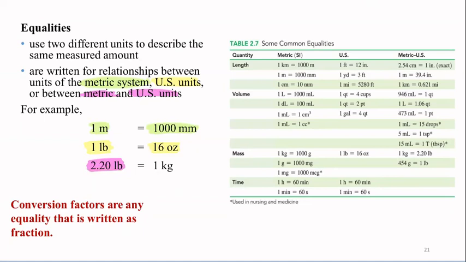That 2.20 pounds equals 1 kilogram. Let me specify, because I have a number of my students here that are going into the field of nursing. This one is important in nursing. You should memorize it, and know that 1 kilogram is 2.20 pounds. Specifically, because one of the things we are going to see next week on Tuesday is that many of the medications that you need to deliver to patients have a dosage given in milligrams of medication per kilogram. But your patient's body mass is given in pounds, so you have to make sure that you know what that corresponds to in kilograms. So this one is very important in nursing.